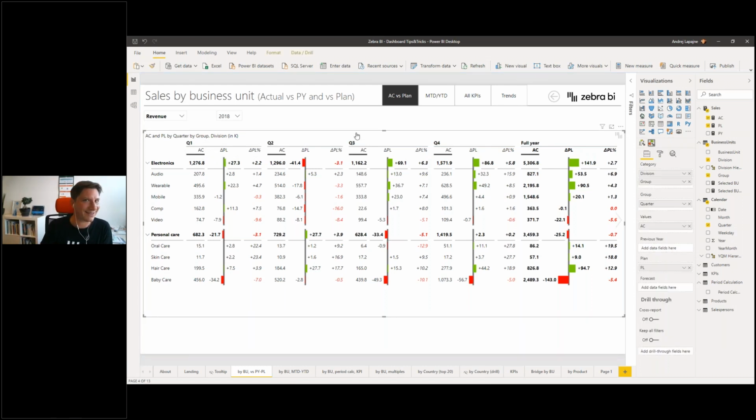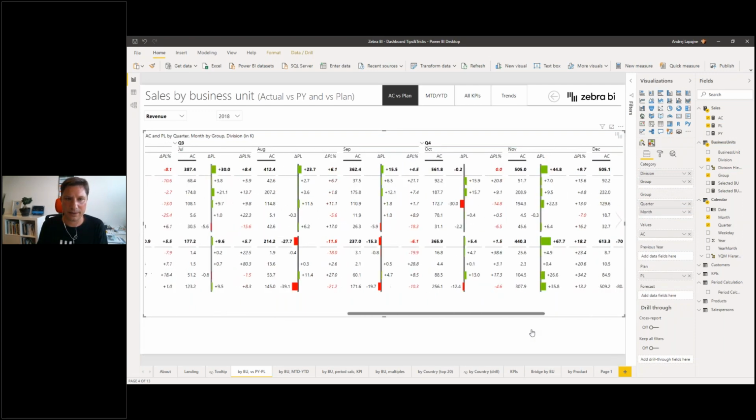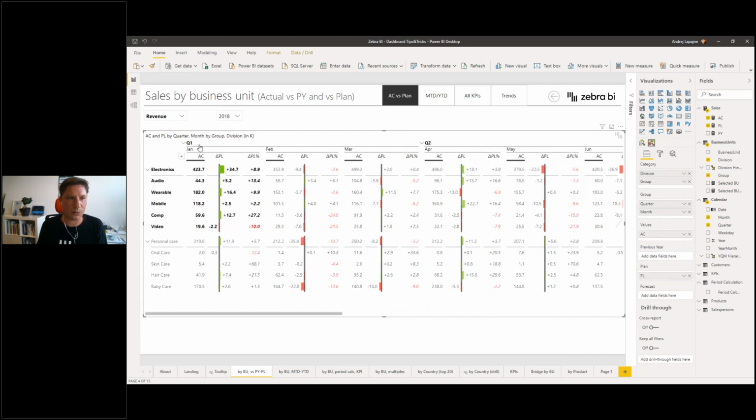And what next? What's the next level? The next level would be to actually build a hierarchy in your groups as well, to add more fields into the group placeholder, which is possible. Also in Power BI, it is possible to do the multi-level grouping. So for example, if I just add the month here under my quarters, this is now quite wild because I have all the months here and they are aggregated to my quarters.